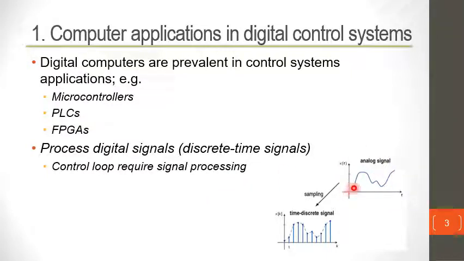If you look at this figure, this could be an example of a temperature in a room. But after sampling, a discrete time signal would be a signal whereby the value of the signal is only known at discrete points, at 0, at 1, at 2, 3, 4, 5, and so on. So a digital computer becomes more comfortable, it's designed to work in this domain with these types of signals, not the analog signals. So the control loop requires some form of signal processing in the form of sampling to discretize, or to make, this continuous analog signal into a discrete signal.